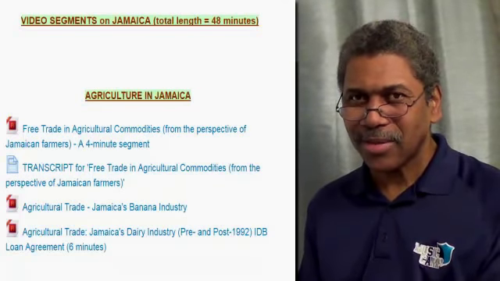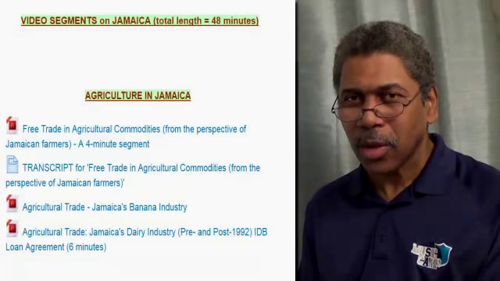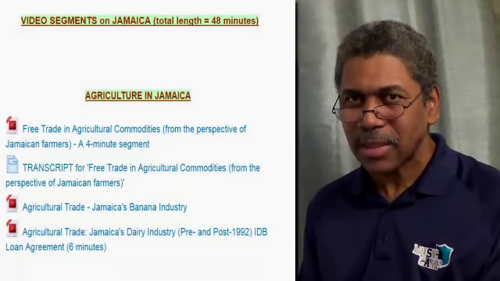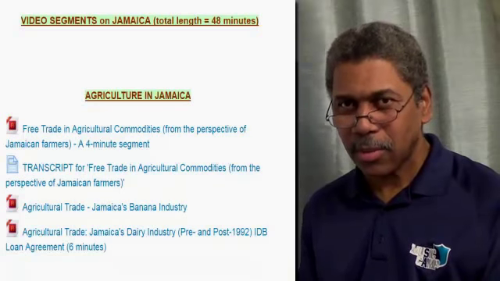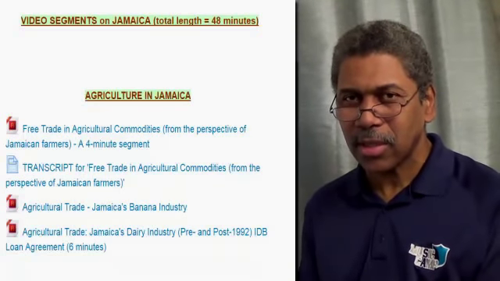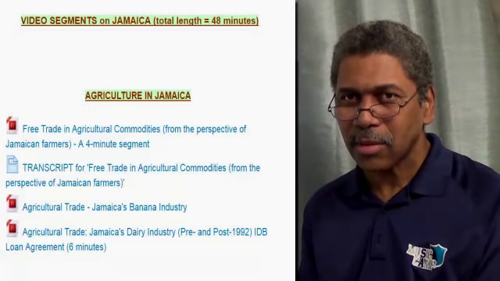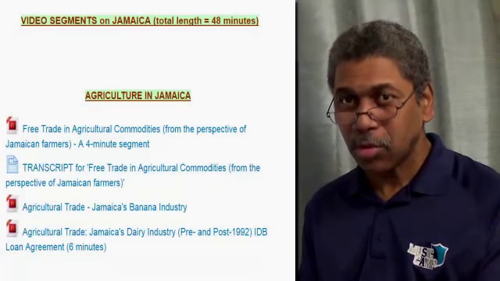So this created an interesting situation for the Jamaican farmers, who found that imports were crowding them out of the market because they could not produce some of these commodities at low enough prices. So we have the export side of Jamaican agriculture, the bananas, the sugar, etc. And then we have the import side of the Jamaican agricultural sector, so the vegetables and the other food supplies that need to be produced.